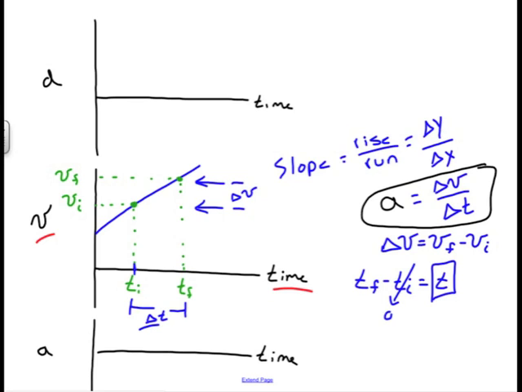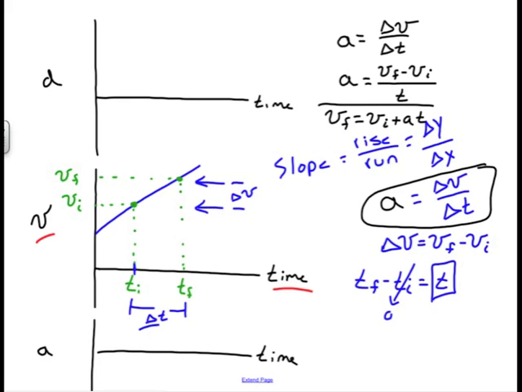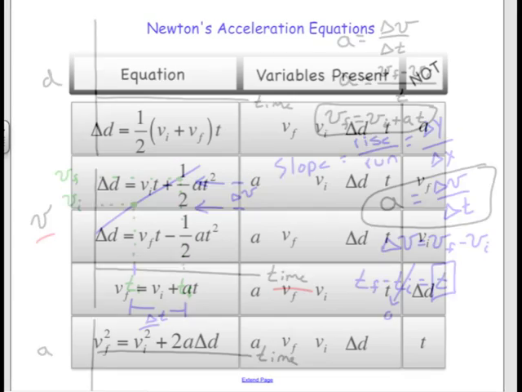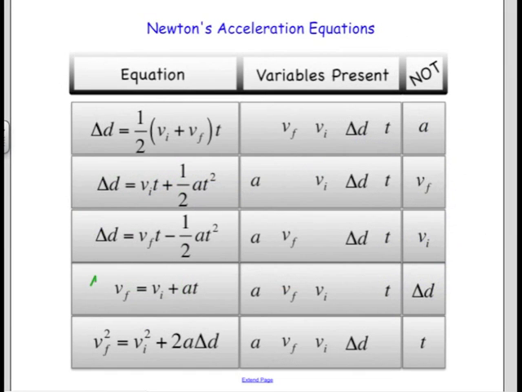At any rate, I'm going to come back over here to this particular definition, where if you just look at the slope of a velocity versus time graph like we have here in the middle, we define that as acceleration. So really, here is the most fundamental acceleration equation that we have. We have a is equal to delta v over delta t. If I break out that delta v up top, I'm going to have v final minus v initial. And if I get rid of this delta in the bottom, like I said I was going to, then I just have a t. And that allows me to actually rewrite this equation with just a little bit of algebra, as v final is equal to v initial plus acceleration times time. So there's one of our starting points.